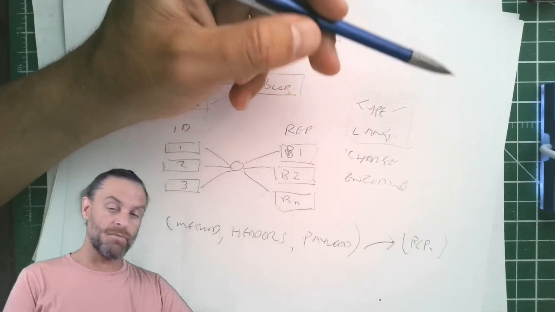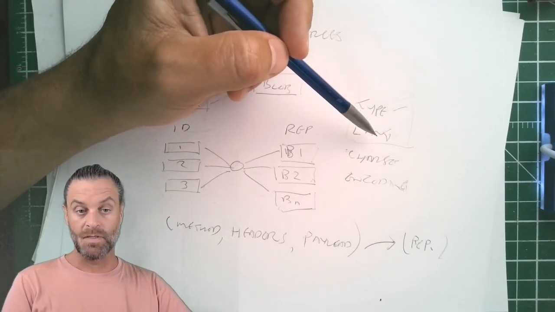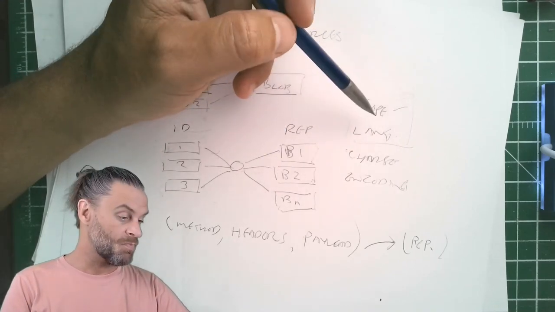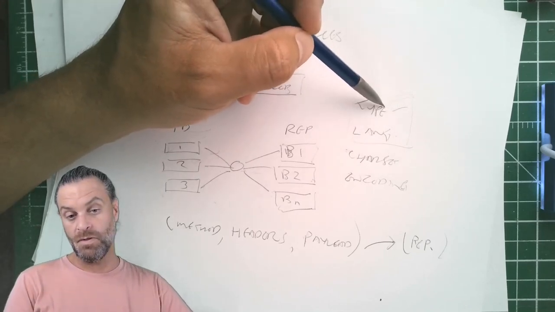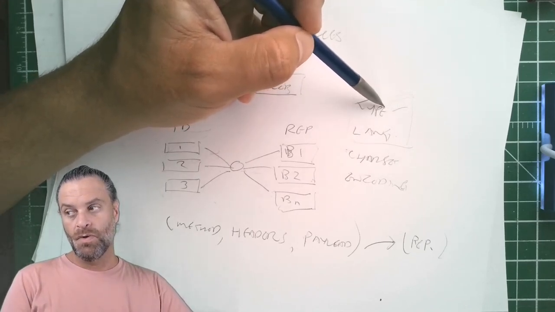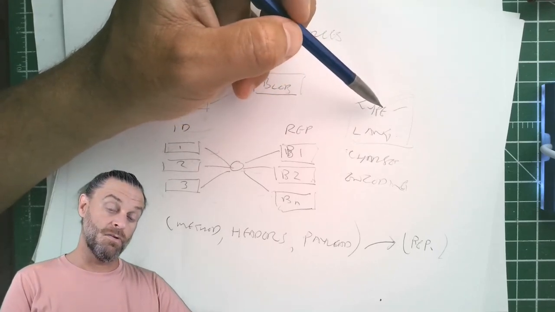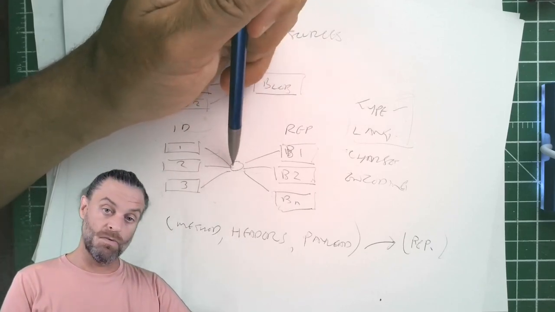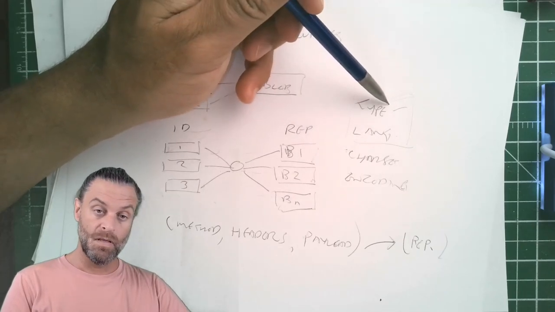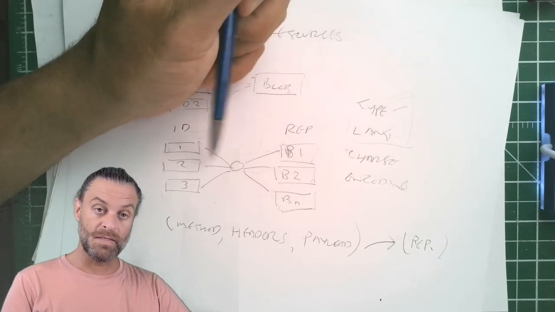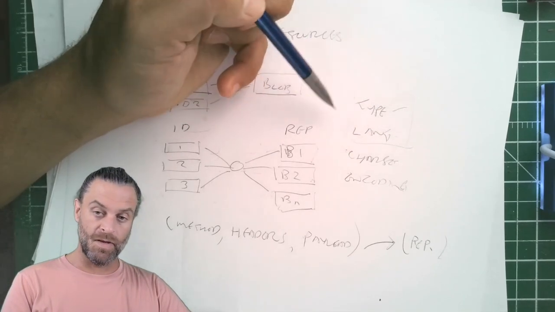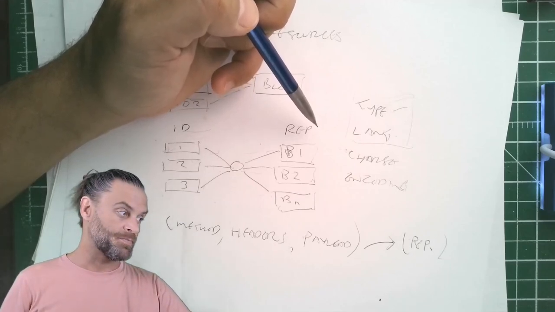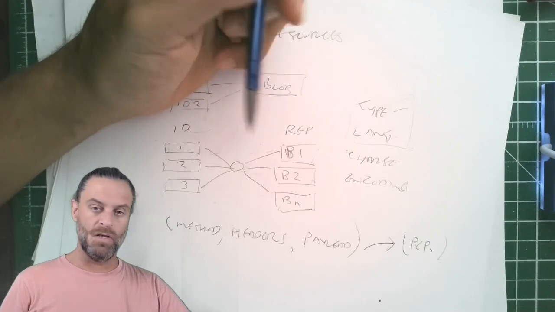But type is actually, I mean language is obviously interesting because you can have the same URL point to different languages, for example. Type is interesting though too, because rather than thinking in terms of, let's say you have a website and then you have its concomitant API. Well, if your resources can vary by type, then the page and the API can be the same URL. And that to me is a very interesting proposition.